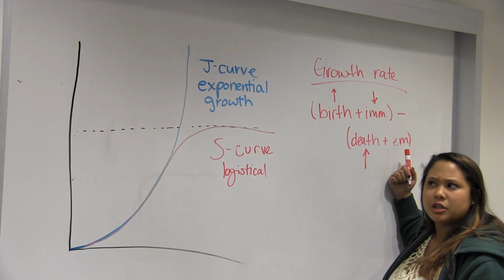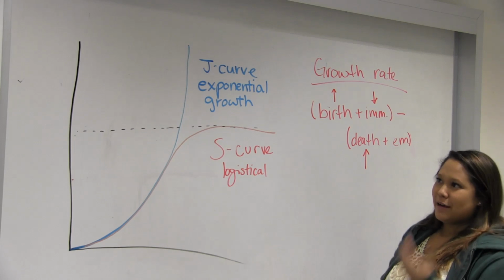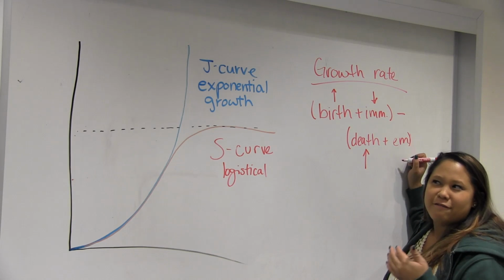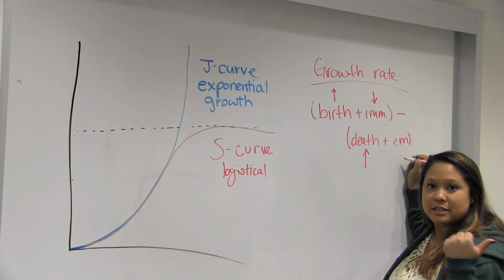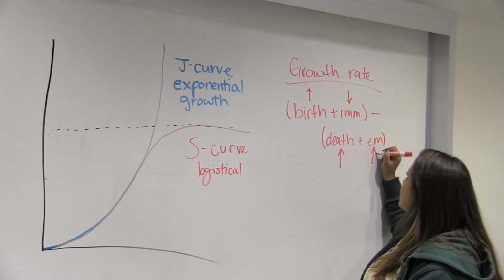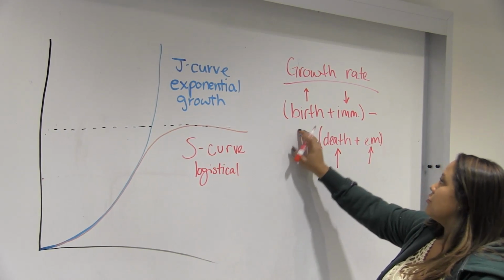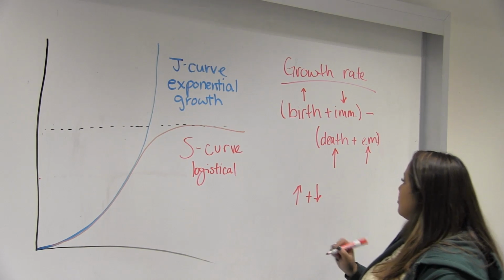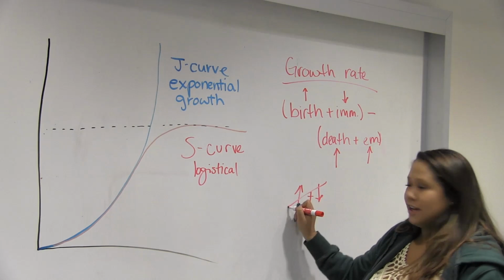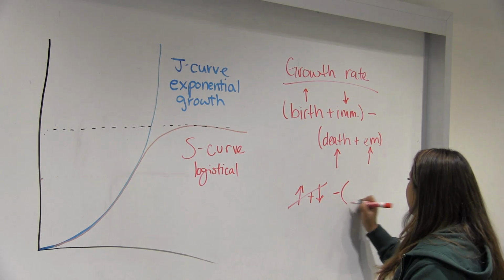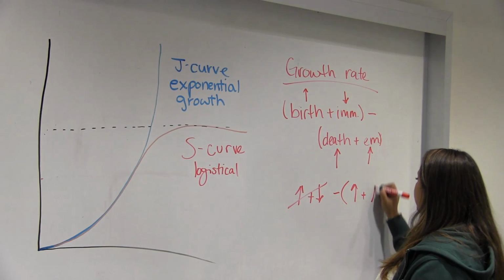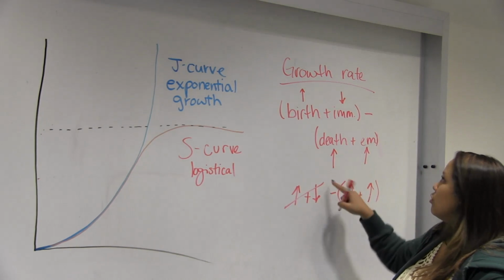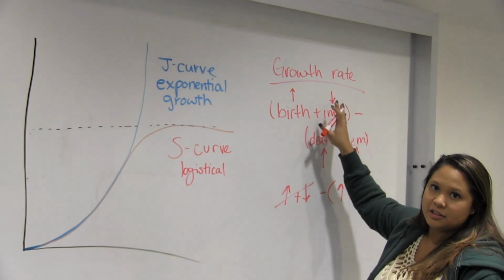And then emigration. Sea urchins, despite many people's beliefs, do move a little bit, and they will be able to leave. If they are unable to get kelp, they'll move somewhere else, so this is also going to increase. So if you look at this in general, you have birth rate plus immigration, which I call canceling out, minus your death rate and emigration. If you have high negative numbers, this whole growth rate is going to decrease.